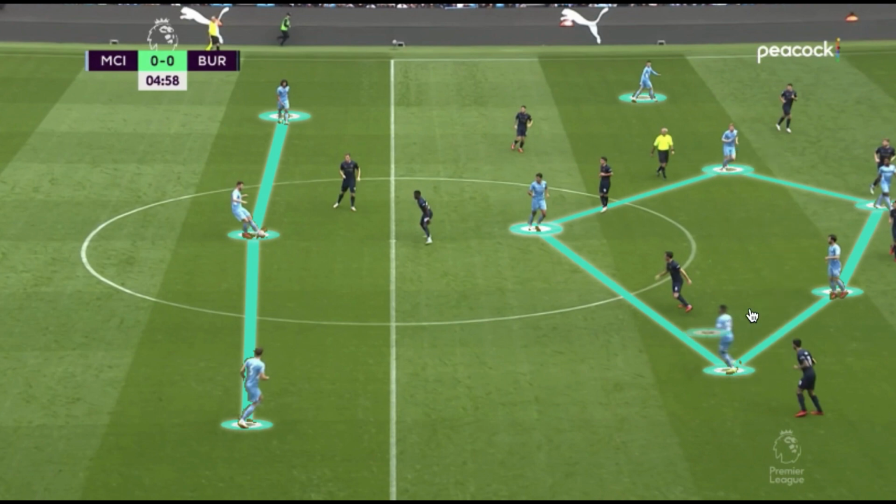As we see, Mahrez and Bernardo Silva overloading this right-sided half space between the lines, looking to create space, but as the game progressed, they went with a more clear structure and simplified the player roles and used less overloads and more positional superiority to have easier access to the free player in advanced positions.